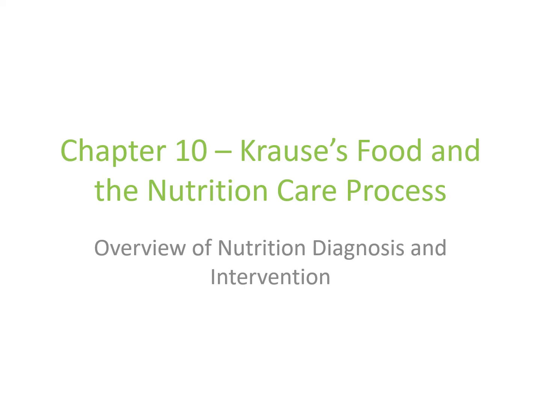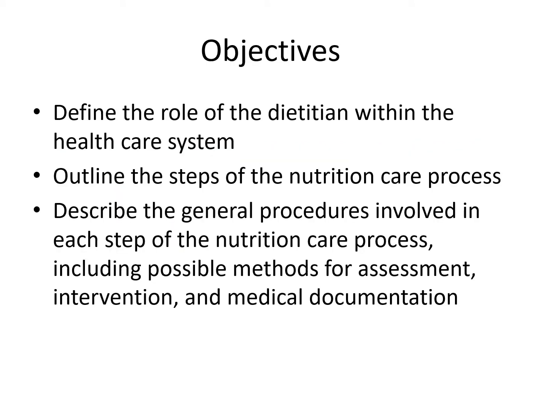Chapter 10. We'll be discussing the overview of nutrition diagnosis and intervention. So this should be a bit of a review with some new information thrown in. So our objectives: we'll define the role of the dietitian within the healthcare system, we'll review the steps of the nutrition care process, and we'll describe the general procedures involved in each step of the nutrition care process, including possible methods for assessment, intervention, and medical documentation.